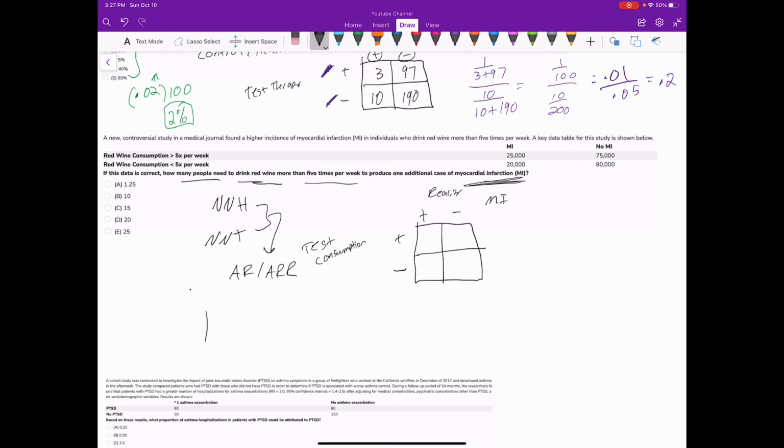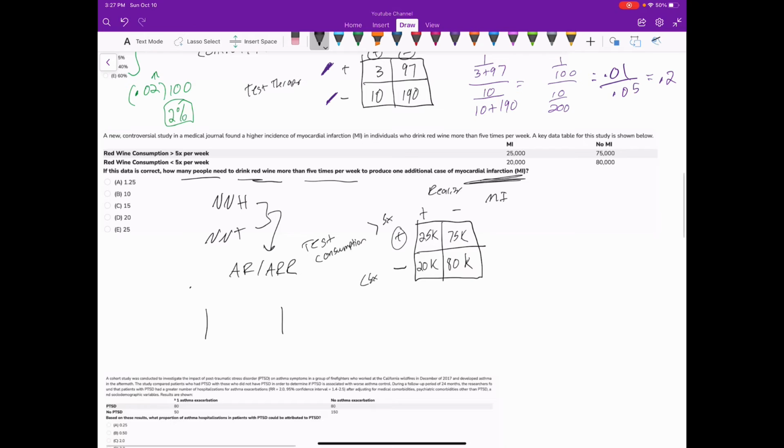We're going to always put things in these brackets, I said, right? Oh, that's what those are called, absolute value. We're always going to make it an absolute value. Okay, so if we have more than 5 times a week, we're going to do positive, right? That's how we're going to do it. Are we right? I don't know, but it's going to come out to the same answer. And then if it's less than 5 times a week, we're going to put negative, whatever, and we're going to just keep the graph the same, how they gave it to us. So I'm just going to write 25K, 75K, K is 1,000, 20K, 80K, right? Just to fit in the box.